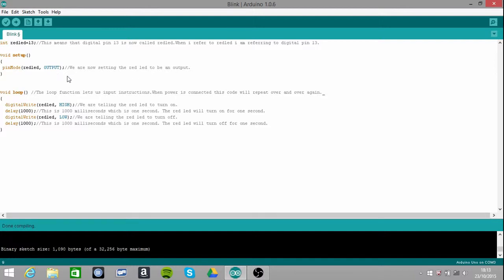This is the sketch that I uploaded onto the microcontroller before I explained how to connect it up. What I've done here is I've just written a few lines to tell you what each of these lines of code are and why they're in there.